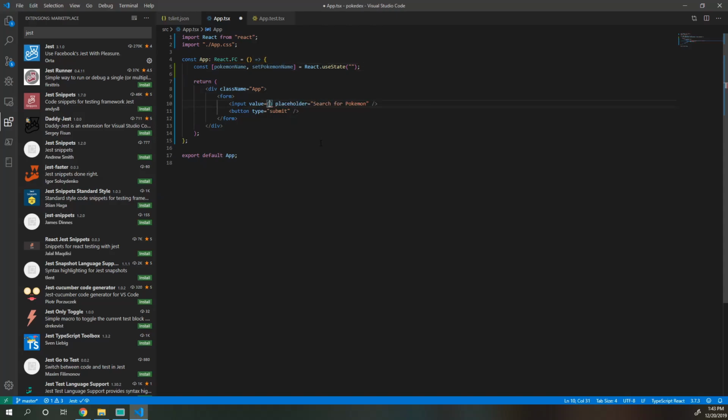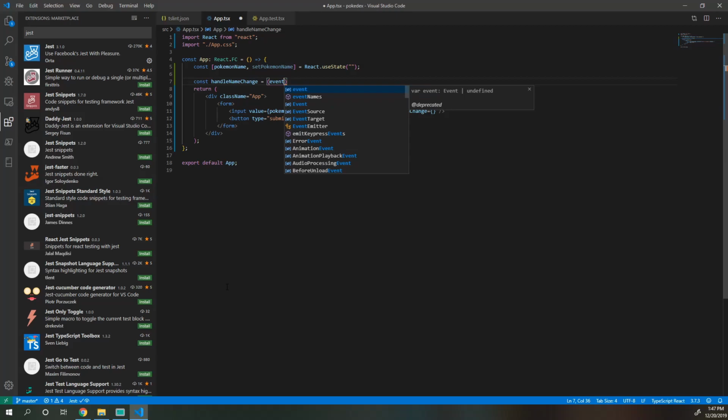So I'll come down here and go ahead and say pokemonName. So we're going to add an onChange. There's a couple different ways we can do this. The first way, we can come up here and say const handleNameChange, and then we're going to get an event from the onChange.